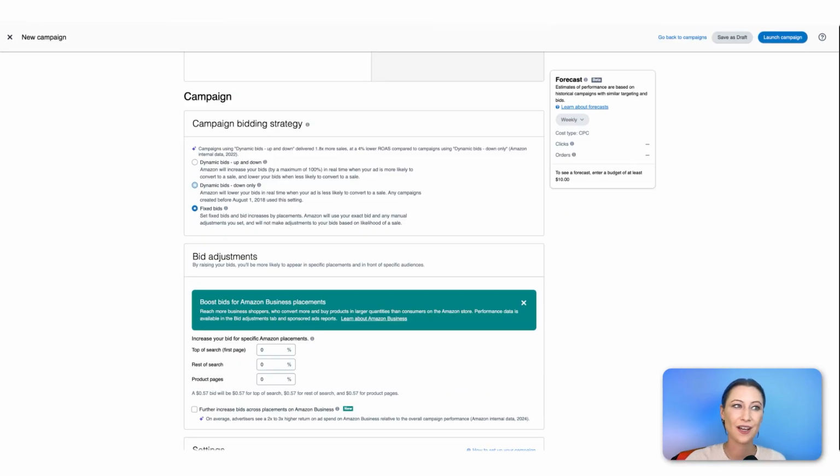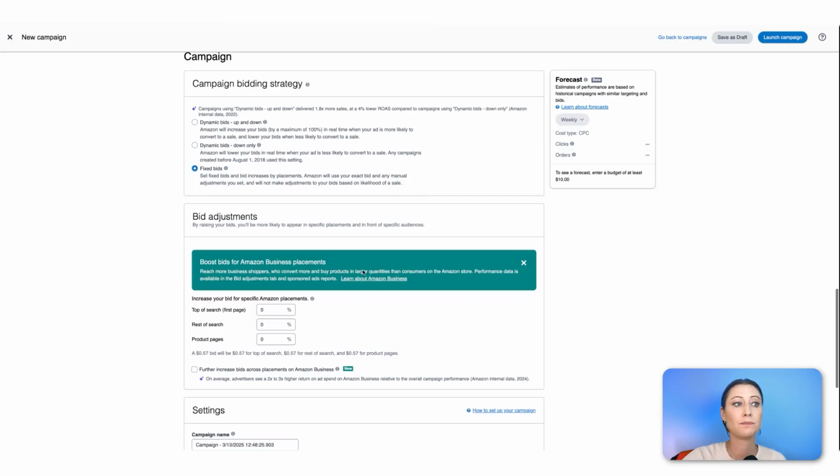I don't want Amazon applying dynamic bidding on top of my software, because then your software is going to try to make bid adjustments and Amazon's going to make bid adjustments, and it's going to be really hard to understand who is doing what. So I typically recommend setting a fixed bid, especially in the early days when you're trying to figure out how bid management works.